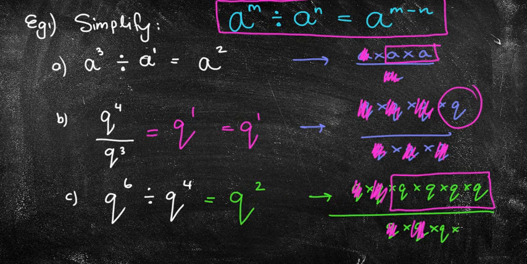Be very careful, Mr. Pay doesn't want to get these ones wrong. I've got 2 more on the bottom, 1 on the top, 1 on the bottom, and 1 on the top. There we go. There's my Q squared. That's my answer.